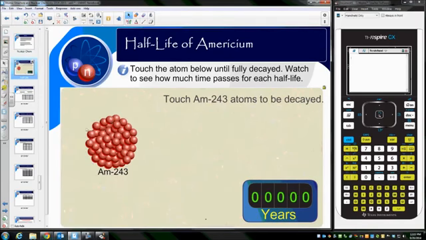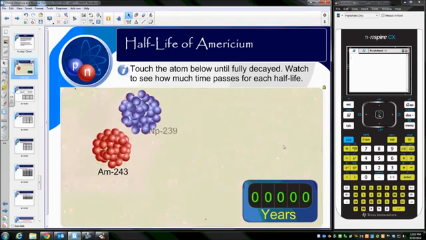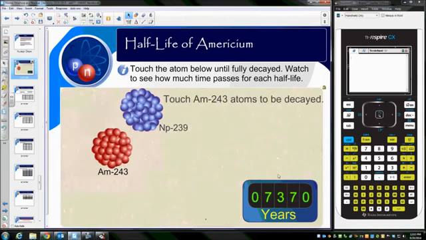If this is a sample of americium-243, a pure sample with however many atoms you can see there, and we allow it to decay over its half-life, if one half-life passes, which in this case is 7,370 years, half of our americium-243 has decayed into neptunium-239. And as an aside, notice the mass went from 243 to 239. There's only one decay that drops your mass number by 4 AMU, and that would be an alpha decay.